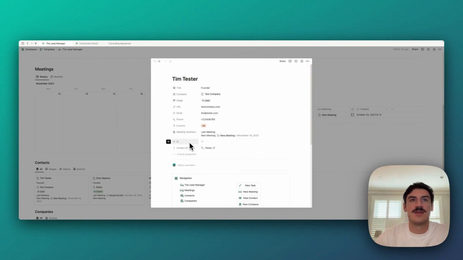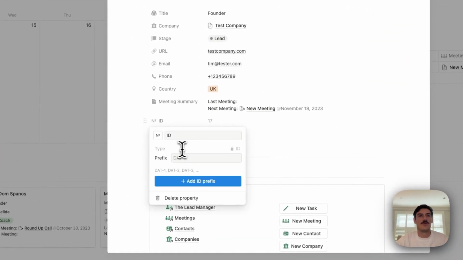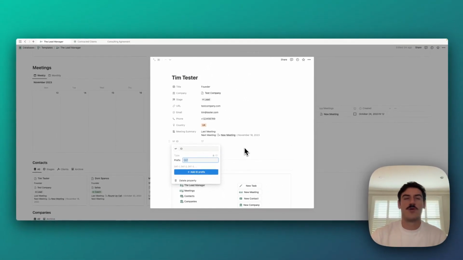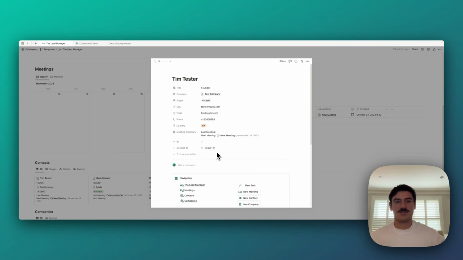But the problem I have with this is that if I'm just looking at an ID number, or an ID number with a prefix added to it, it doesn't necessarily give me a good understanding of what the individual item in that database is. Obviously, the way that humans recognize database entries, especially when the entry is a person's name, is by the first and last name.